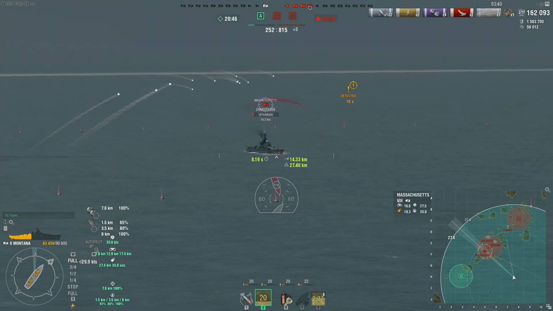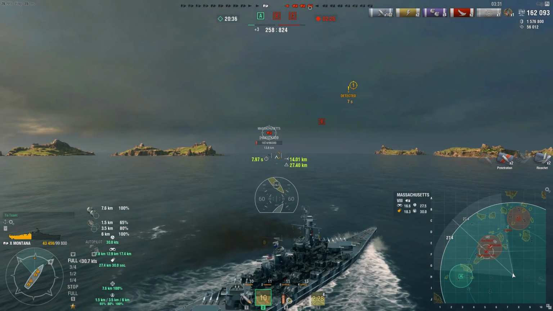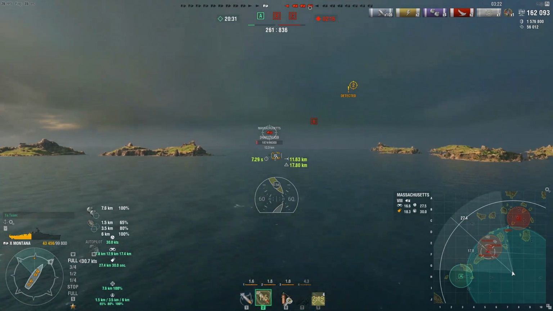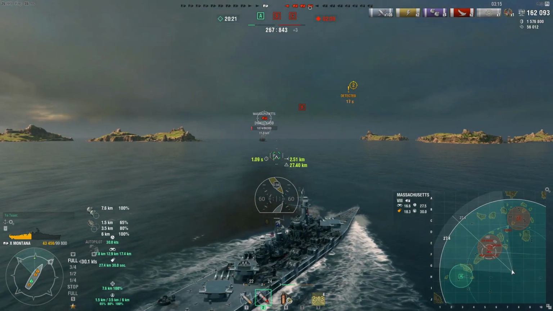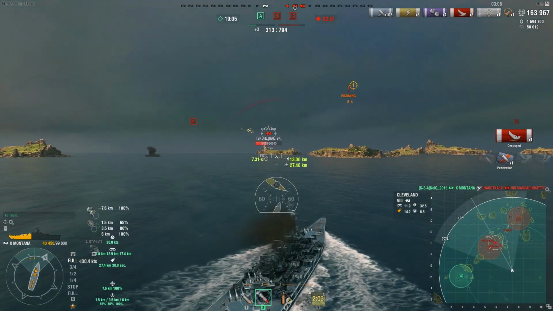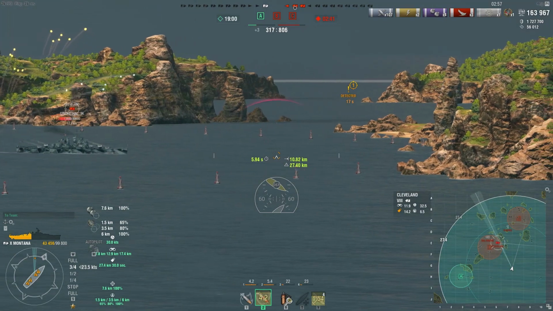First up, we have a very low health Massachusetts that for some reason thought it was a great idea to start engaging a half health Montana. Not really sure what the plan was here. I'm not really a big fan of those players who like to just sail away and try to save their ship at the end of the game. But if I had been that Massachusetts player, I would probably try to go behind those islands to the north and try to spam NolQ in his Montana from back in safety.